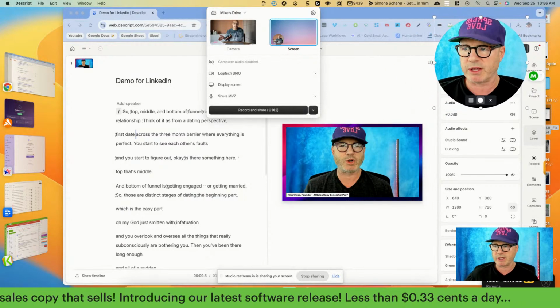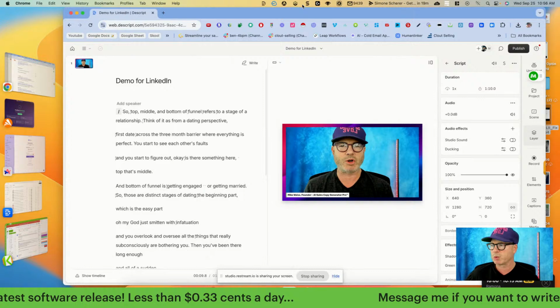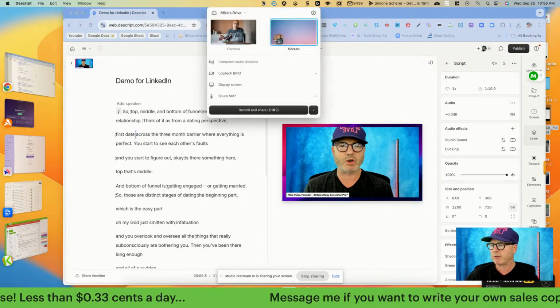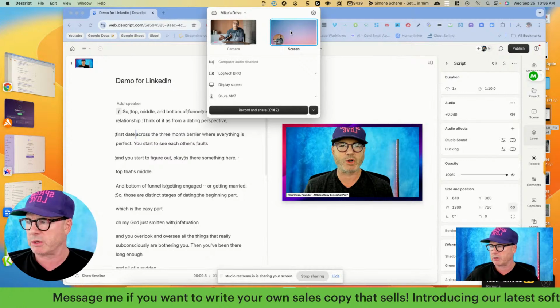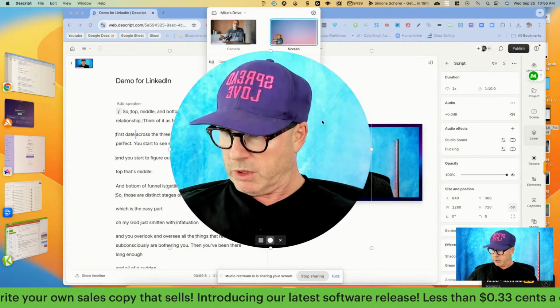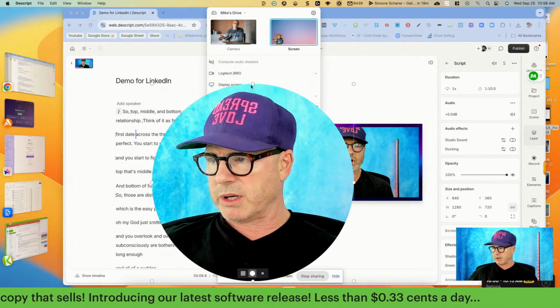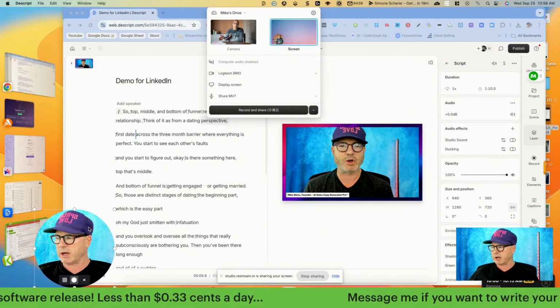The benefit of this is you can move this around wherever you want. Some tools where you record don't give you a lot of options. But here you do get an option to decide how big you want this to be, and where you want it, and you can actually change it as you're recording. So that's one thing that's kind of neat.